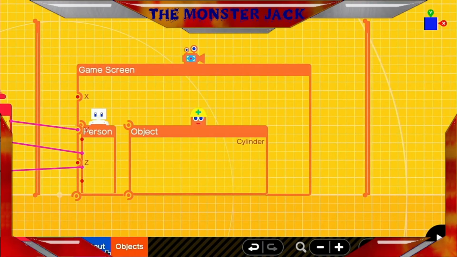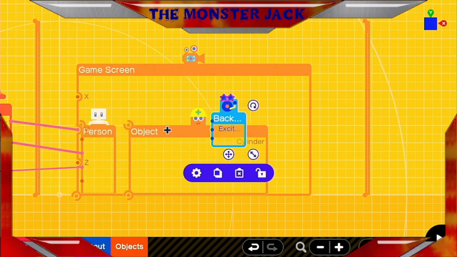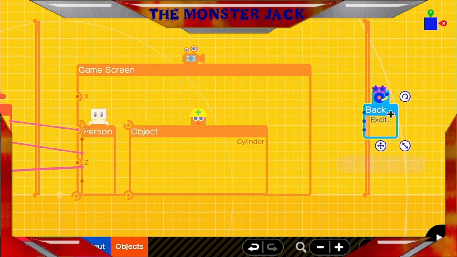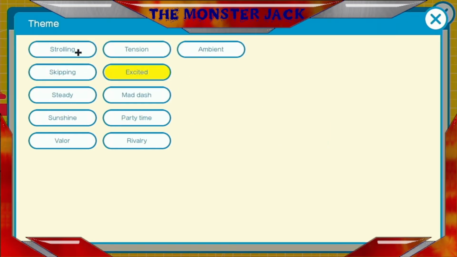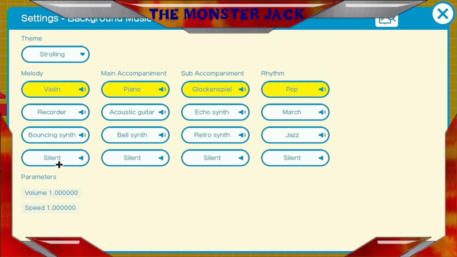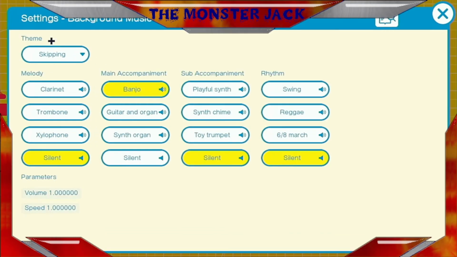So now that we've done that, you will probably want to know how we did the background music. Well, first of all, you grab the background music and you change it to whatever you want. But what I do is I go here, think this is it. No. Or is it? Yep, here it is. Make everything silent and then do the piano instead.